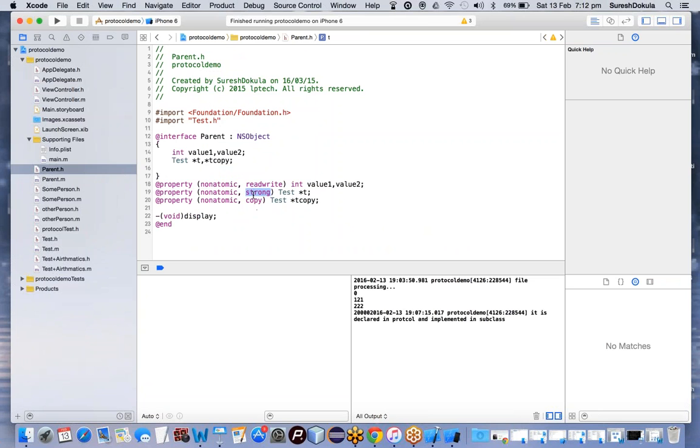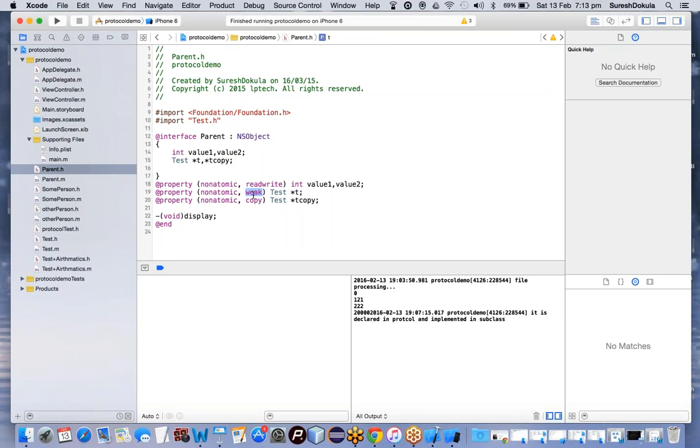Instead of strong, I can maintain it as weak. So weakly referenced objects allow the deallocation, and strongly referenced objects allow the deallocation if all the strong objects got deallocated, then it will go for deallocation. If any one strong object is still in memory, then it won't allow the other objects for deallocation. The weakly referenced objects will get deallocated whenever the super object gets deallocated.